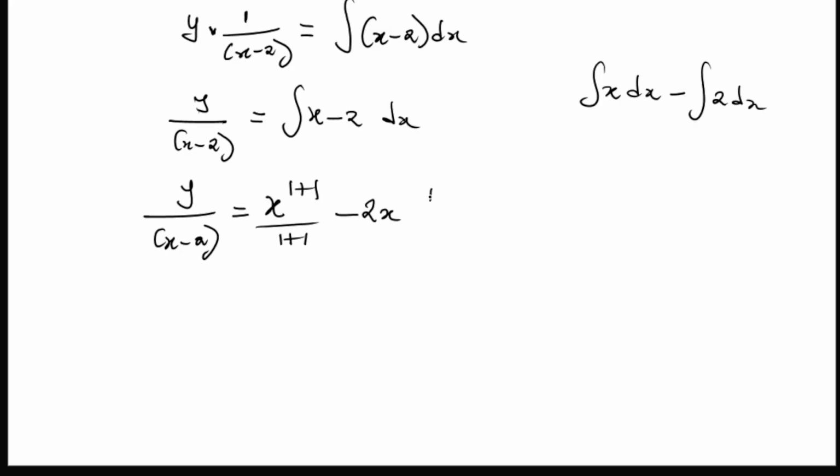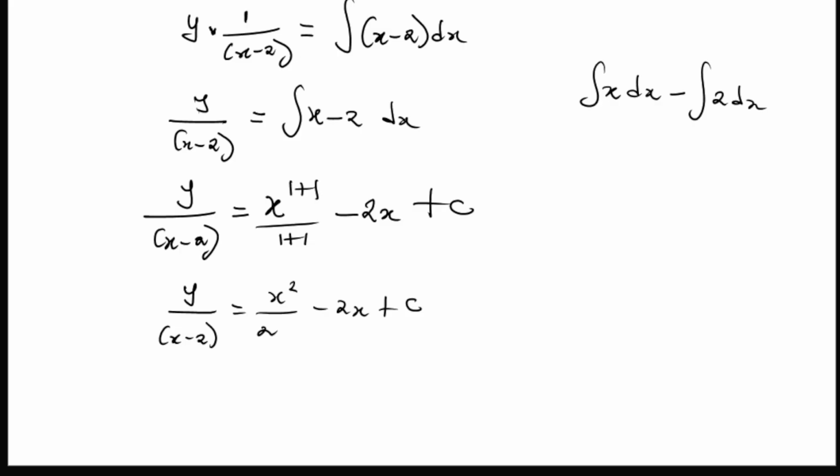So this will now be 2x plus what? C. Why are we not adding plus C? Because we are literally done with our solution. That's why we had plus our constant C in this equation. Now, what's that simply telling you? Since you have this, we can still simplify this. We have 1 plus 1 here. And if you simplify that, you have y divided by x minus 2, and this will be equal to x squared divided by 2 minus 2x plus our constant c.